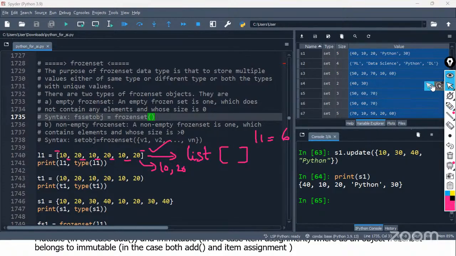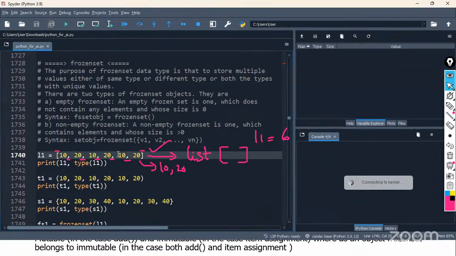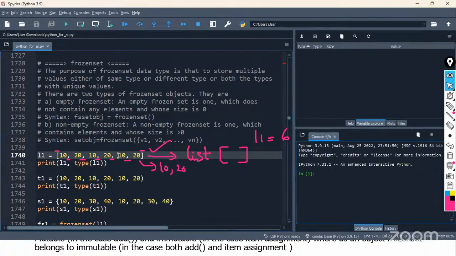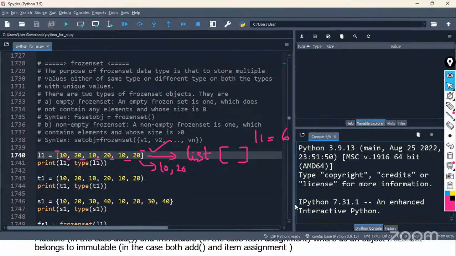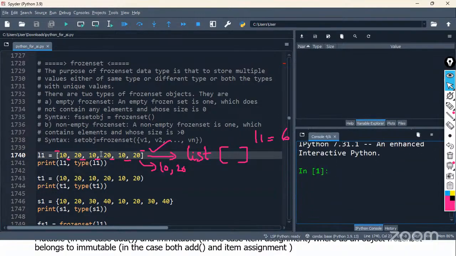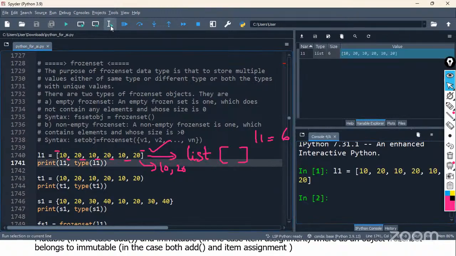Right. So let me execute line number 1740. This will create a list object with 6 elements. Now I'll execute.